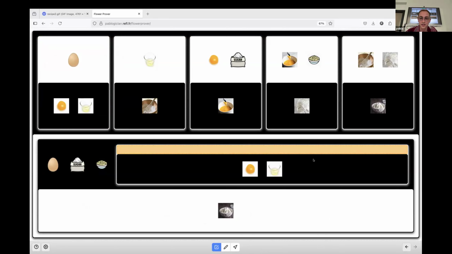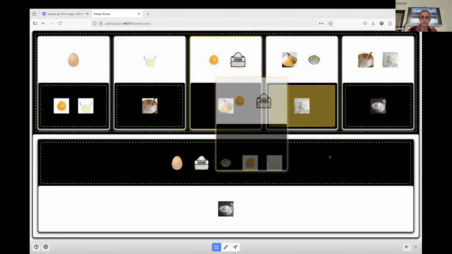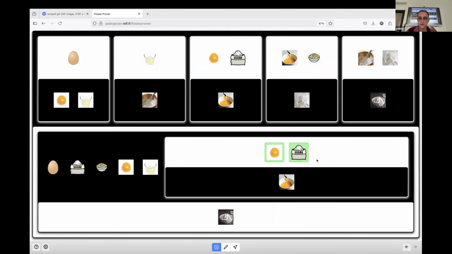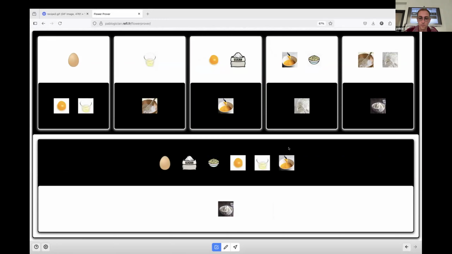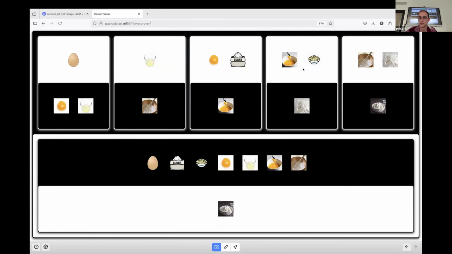Okay, so I have cracked my egg, so I can open the box here and I get my two, my yolk and my white. So I can do the same for other steps of the recipe. For instance, I want to mix the yolk with the sugar and I will get this paste, it's yolk paste. I can stir my whites. Okay, and I can do this for every step.